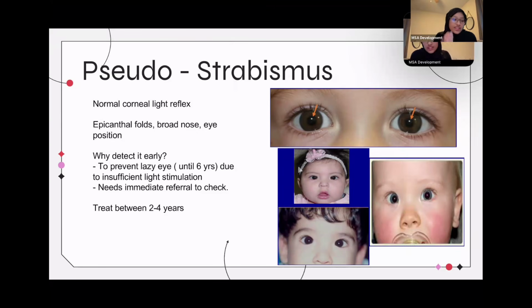Why do we need to detect it? Again, to prevent lazy eye. The lazy eye means, let's say you shine a reflex here, okay? And one of them is not having that light reflex, that means the light is not reaching that eye to the brain. So that eye will not develop over the long period of their childhood, which will cause vision loss in the future. To stop this, you have to treat it before the age of 6 years old. So that is the cutoff for lazy eye or amblyopia. Amblyopia. So you have to treat it, the younger the better.